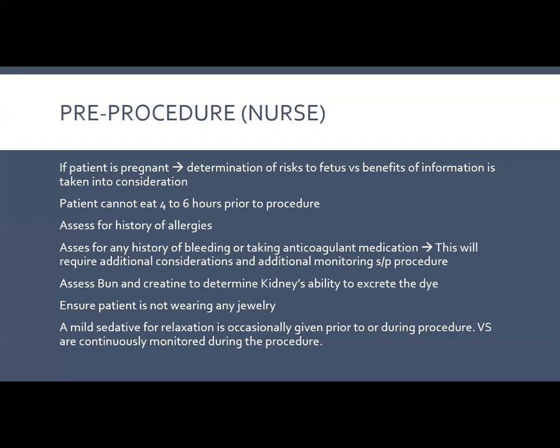So whenever you are getting a patient prepared for cerebral angiogram, you just want to make sure that you're assessing, is my patient pregnant? Have they eaten anything? Are they on any anticoagulant medication like heparin, warfarin, Eliquis, anything of that nature? Are they allergic to contrast dye or are they allergic to seafood? Especially shellfish is what you're looking for. So things like shrimp, things like lobster, anything of that nature. Also, have they eaten? Because if they've eaten, then you want to let the provider know, and then they can decide whether or not they want to go through with the cerebral angiogram.